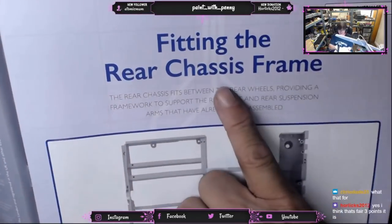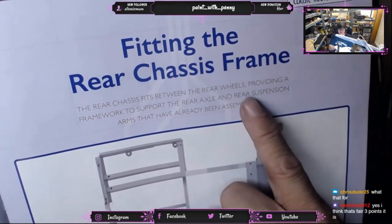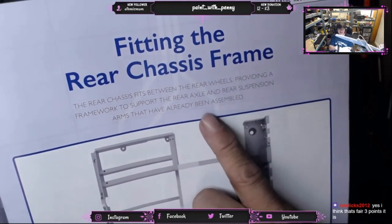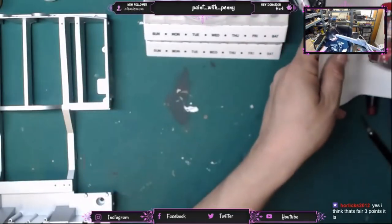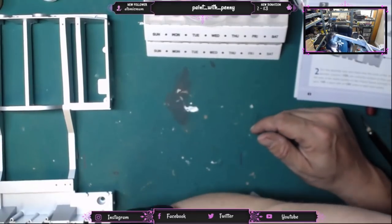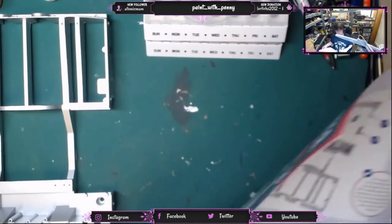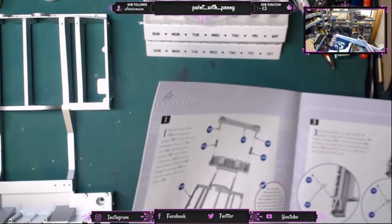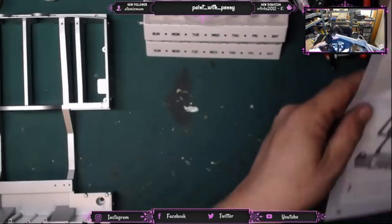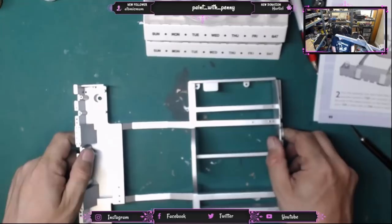So in this issue, we're going to be fitting the rear chassis frame, and in addition to this magazine, you are going to need issue 12, which is the left rear suspension arm and brake mechanism, issue 13, which is the right rear suspension arm and brake mechanism. We will also need issue 14, which is the rear axle, as well as last week's issue 15, which is the suspension arms bar.